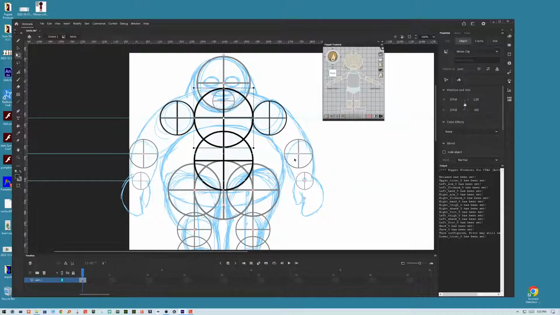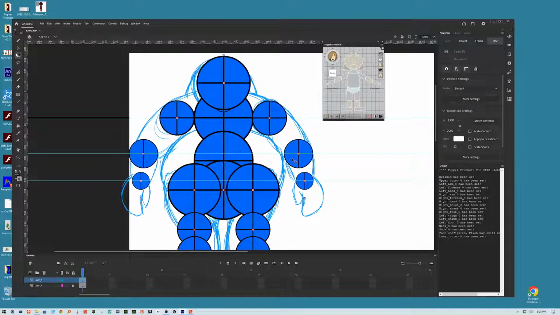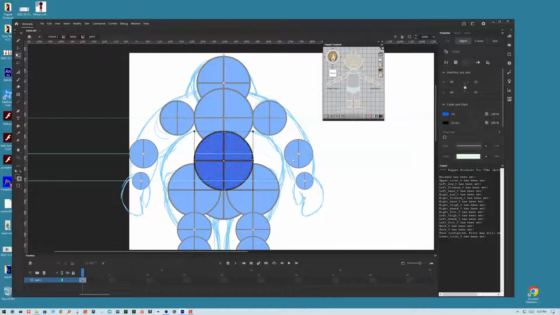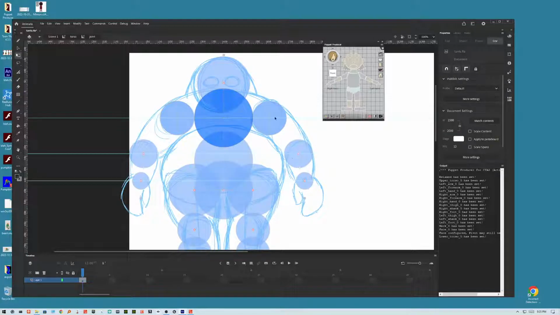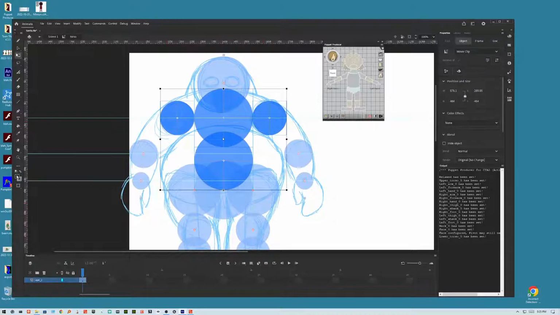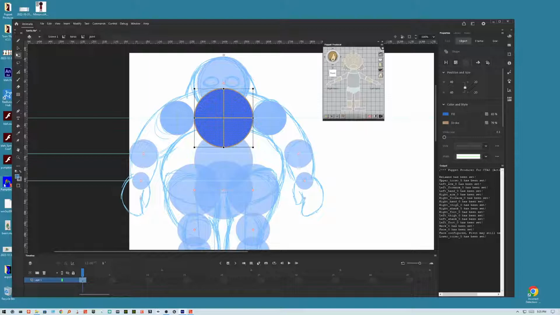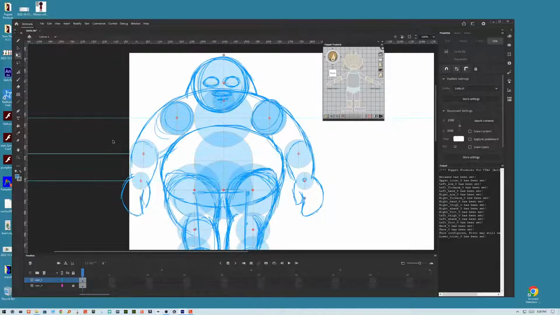I'm gonna Control Z to get my own joint systems back in here before I started modifying them. It's too dark. Oops. Okay.